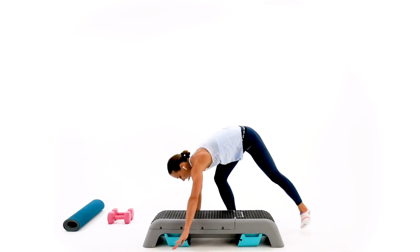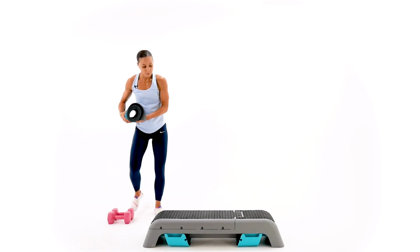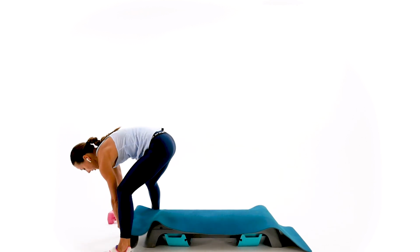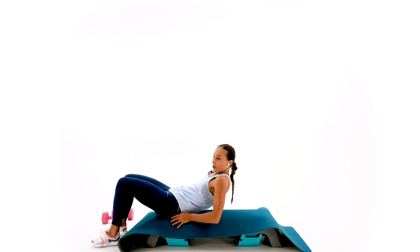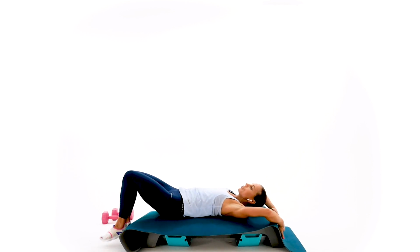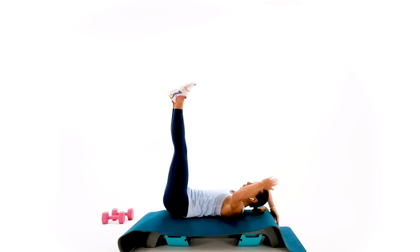Excellent. Come on up. Grab your mat, guys. Put it on top of your bench if you have to, right? Mine is pretty stiff. All right. Go ahead and lie down. We're gonna start with the leg lift. If you are a beginner, guys, you're gonna bend your knees. Everyone else, you're gonna do it with extended legs. I need your lower back, guys, on your bench.